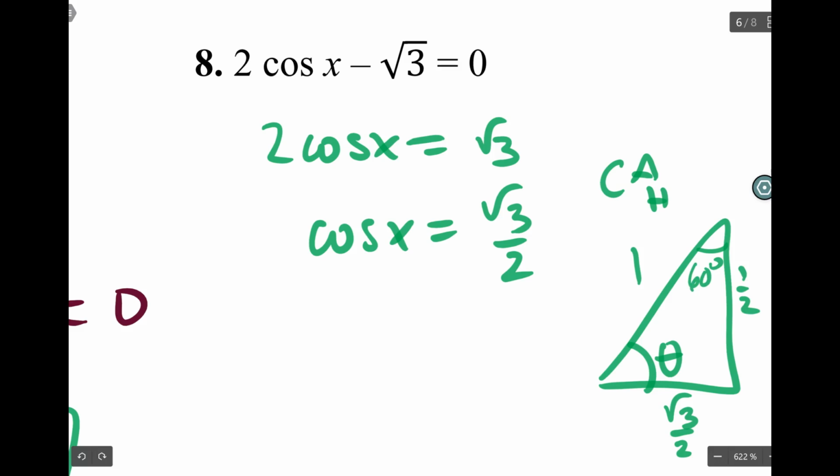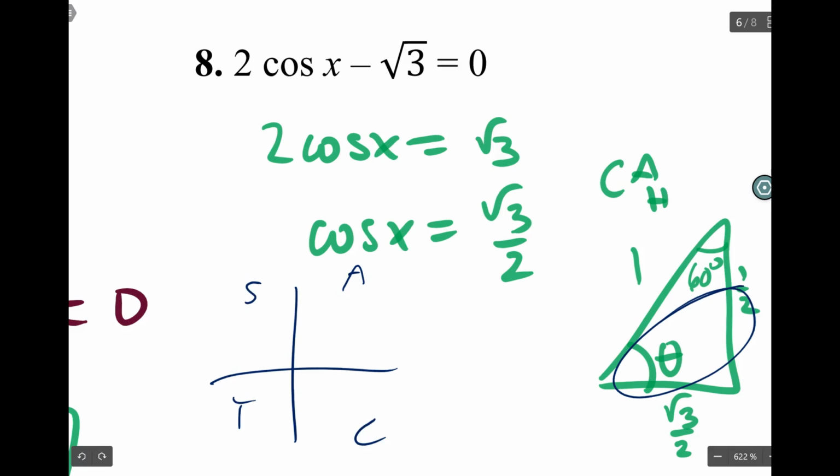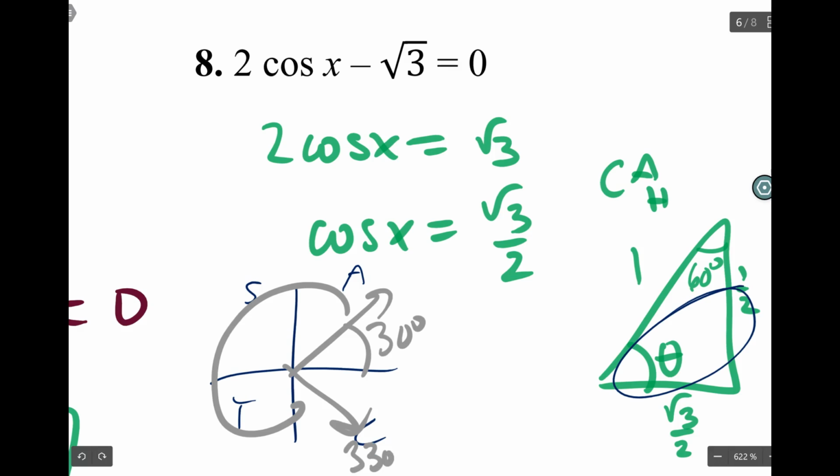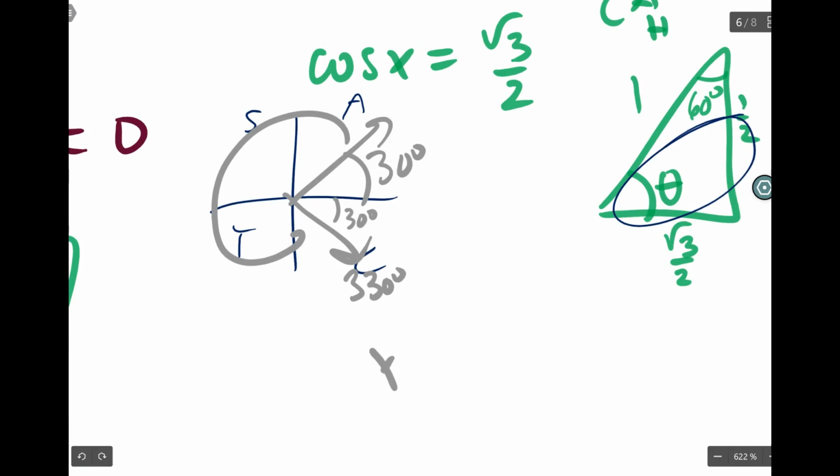You've got to be careful when you're blurting out, because notice, I was totally opposite. Here I'm dealing with a 30-degree angle. All students take calculus. Let me make sure I get my two angles right. So here's the positive x, here's the positive x. So this is a positive 30, and then I'll have 330 degrees. So x is equal to pi over 6 and 11 pi over 6.